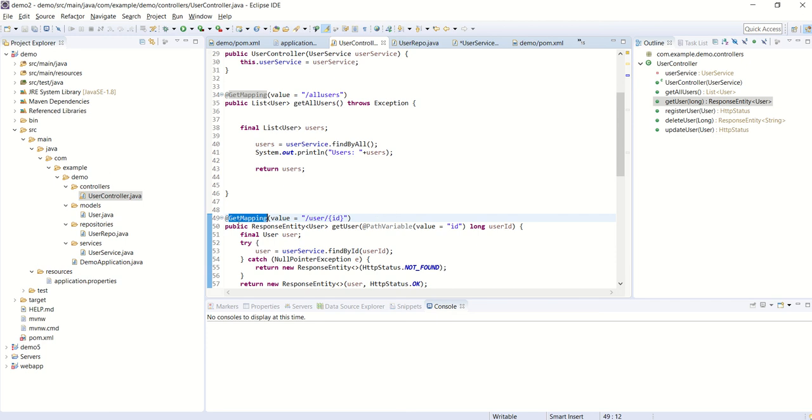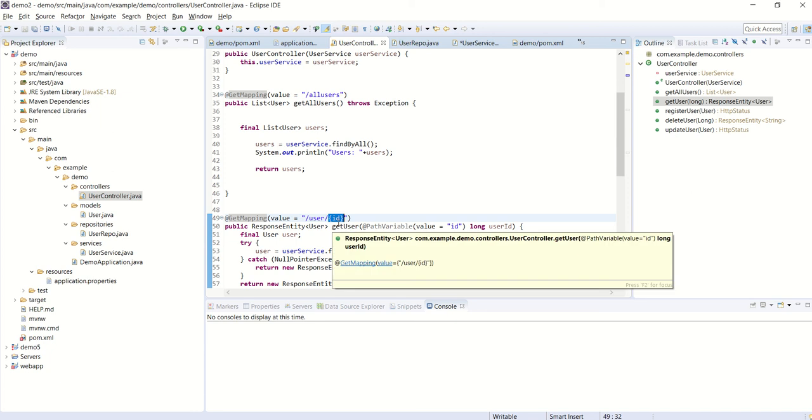So that's why it's a get mapping. The value, the endpoint name, is user slash ID. As you see, I use the curly brackets here. When I use the curly brackets, it means it's just a parameter. So when you call this, actually you don't have to use the curly brackets. You have to change the value to the real value you want to pass in. But you will see when we practice how to test the endpoint.